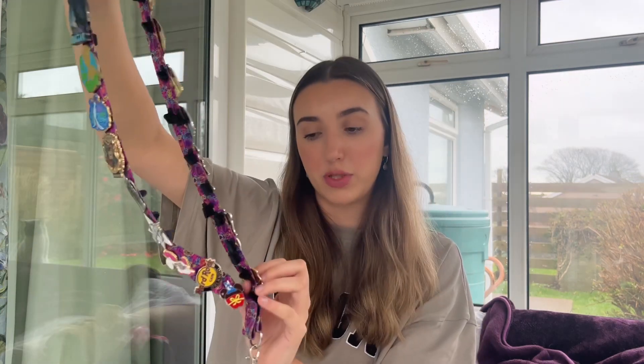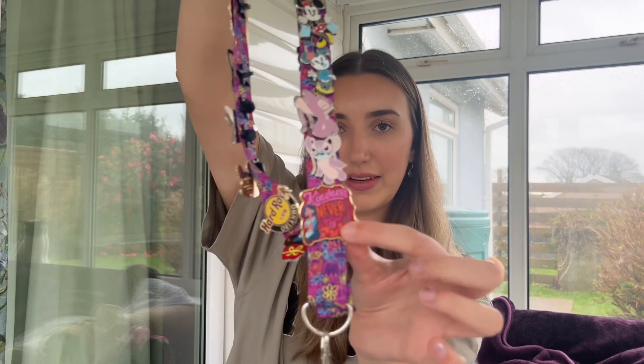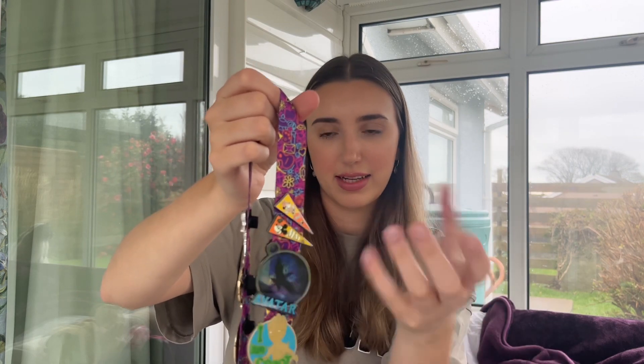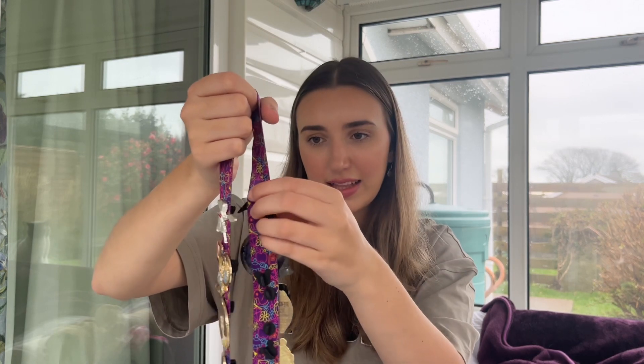The last pin from the lanyard pack is Princess Jasmine and it says 'Kindness never goes out of style', which is so true. On the other side of the lanyard, towards the end of the trip, I bought a 2023 mystery pack which comes with two pins. Luckily I got a Mickey and Minnie one, which is like a matching pair. They're almost like a bunting shape — that's just how they came.